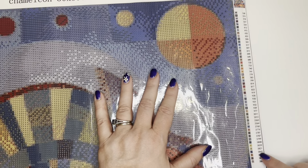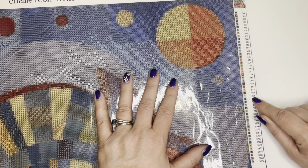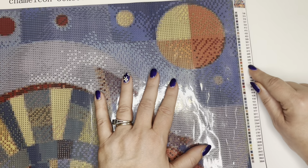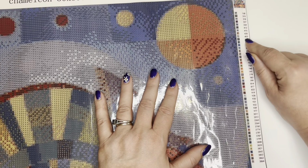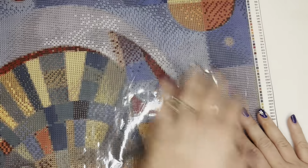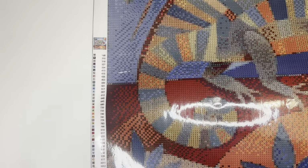Let's see. Counting the colors: 1, 2, 3, up through 49. So there's 49 colors in this kit. There's nothing along the bottom edge. It is blank. And then on the lower left side, we have another legend.